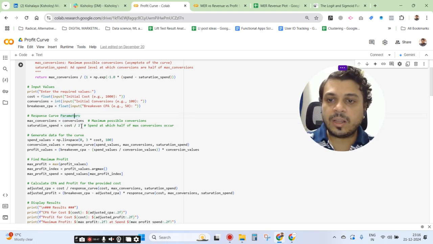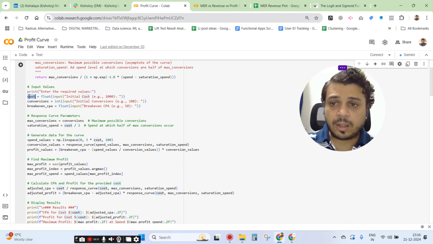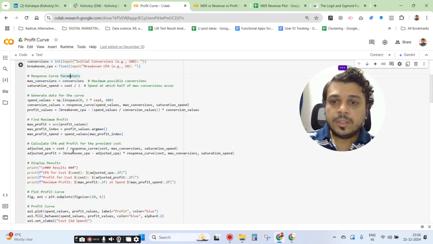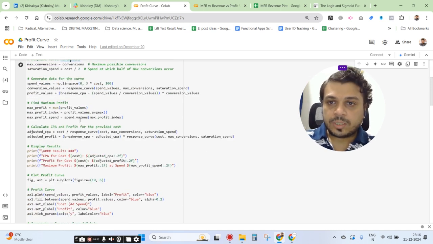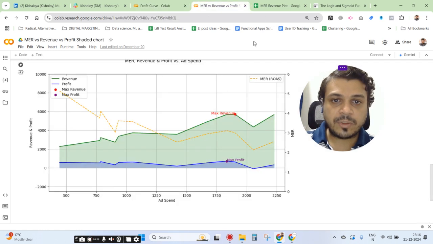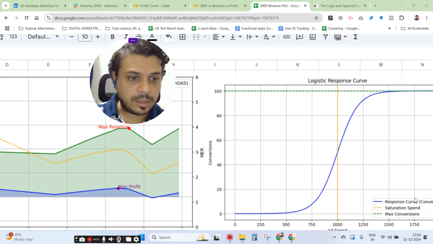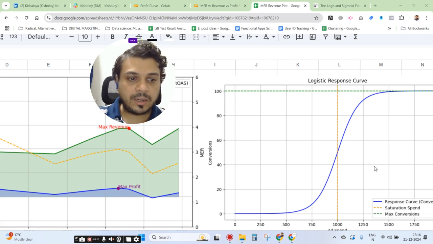So it's simply half the total amount of cost. That's pretty much how it works. That's the fundamental principle behind it, meaning that if I jump into the curve again and look at the saturation spend, as you can see, the saturation spend has been taken at half the level of spend.